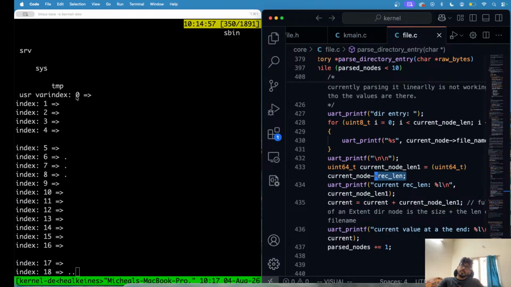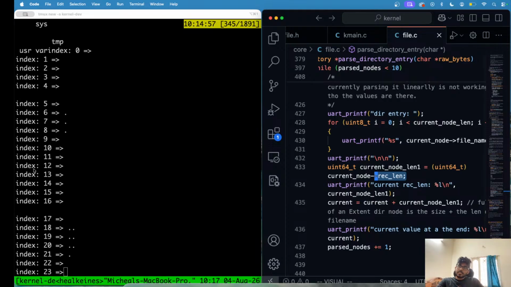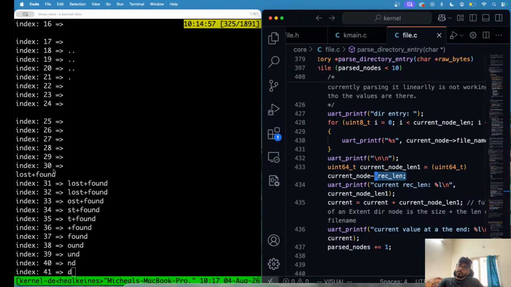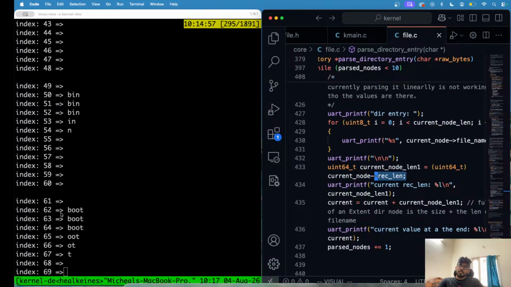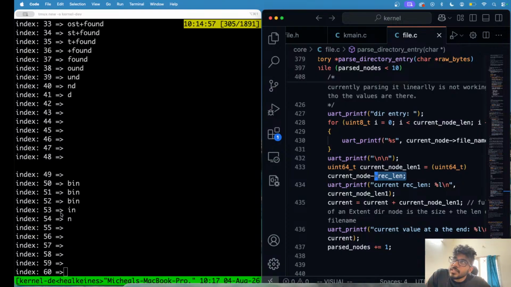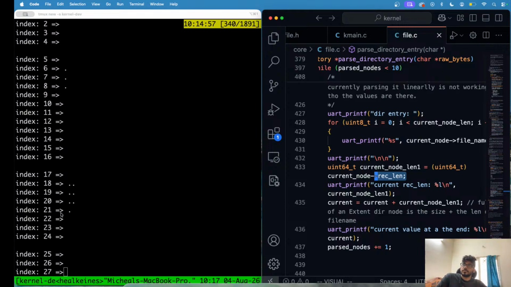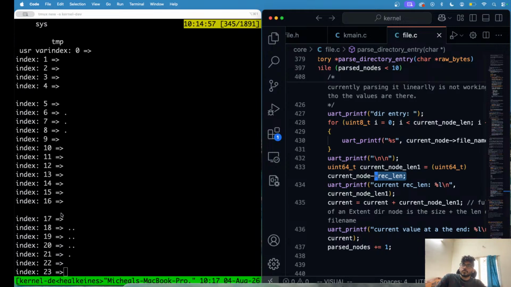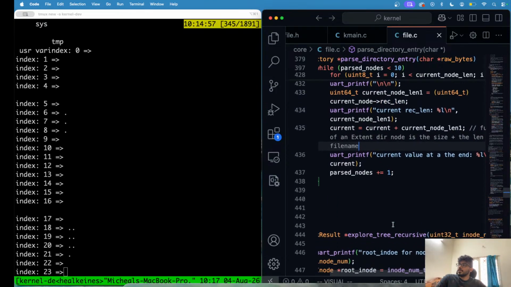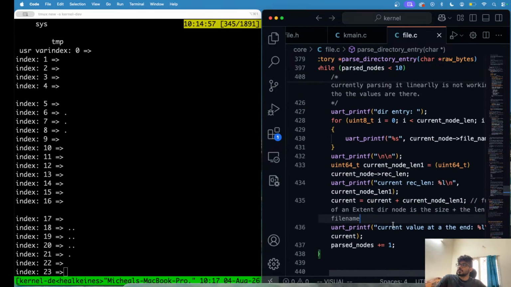So as you can see, we have a little bit of empty space, which is the initial fields, and we have some characters, and empty fields and characters, empty field and characters. So definitely maybe it's record length plus one.